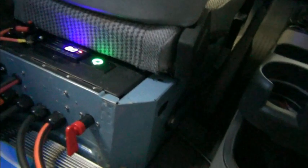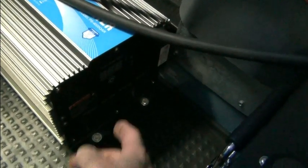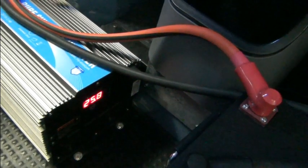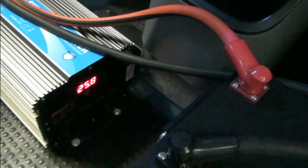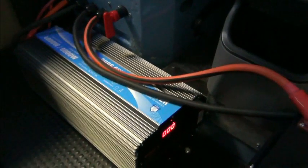So let's turn on the inverter, and it's button right here. Hold it on a second, I guess. There we go. It's on. It shows a little different reading than the solar charge controller. It's showing 25.8 volts, and this was 26.1, I think it was. Yeah, 26.1. Let's see what our JLD 404 shows. It shows 26.1 also. So with just the inverter on, we're only drawing 0.2 of an amp.